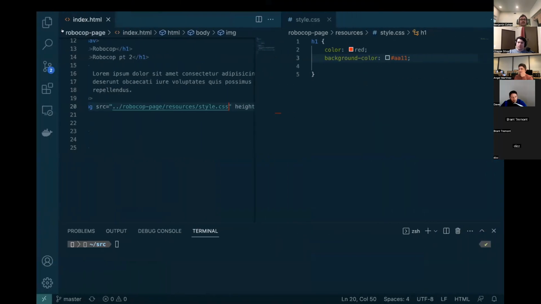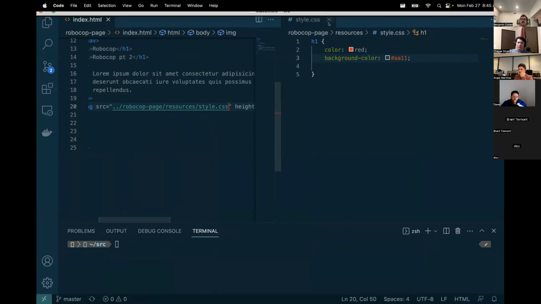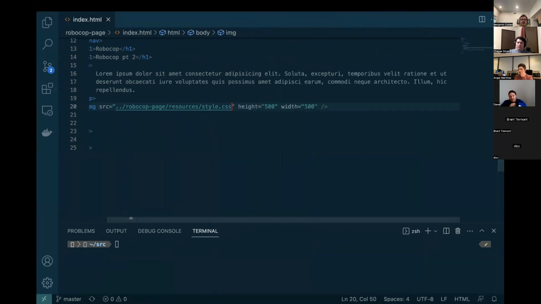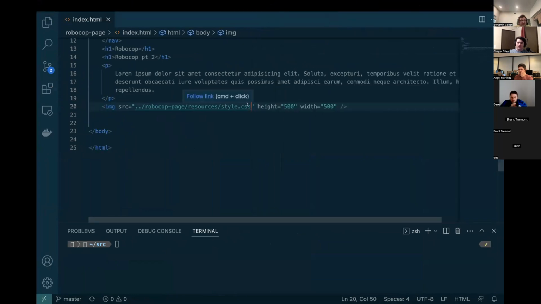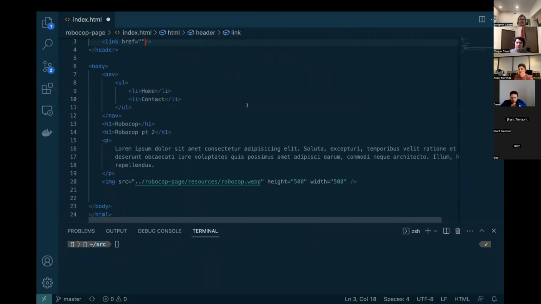Let's see. It does get confusing when the page is a little small. So I see I put it in the image. That's going to break the image. Good catch, right? So it's here that I want to say .. Robocop page resources style. Great.